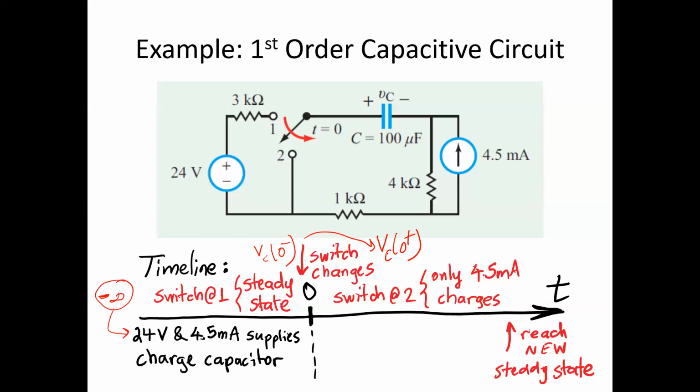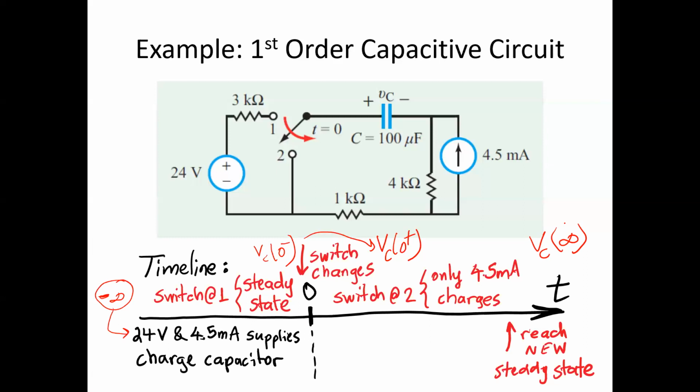But again, we're going to have a situation where there's a transient period after which the circuit is going to reach a new steady state. And in this new steady state, our current source here is going to be an open circuit. Our switch is going to be at position 2, and all this capacitor is going to be connected to is these resistors. Under that new steady state, we can again look at the behavior and at Kirchhoff's laws, and then find out what happens to the capacitor voltage after a long time has passed, which I'm going to represent by the notation Vc of infinity. And that will essentially tell us what the final value of our capacitor voltage is going to be.